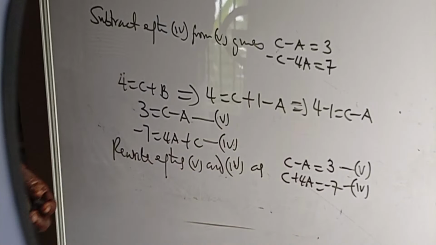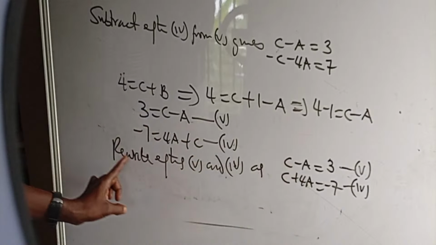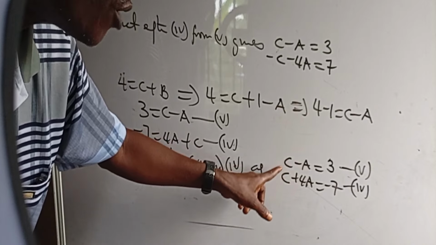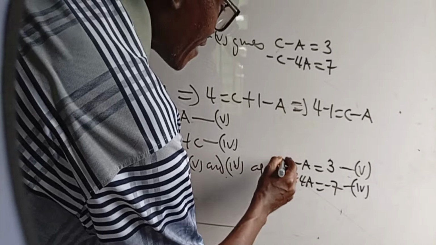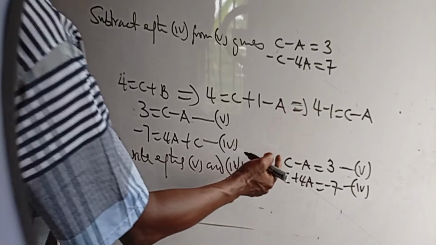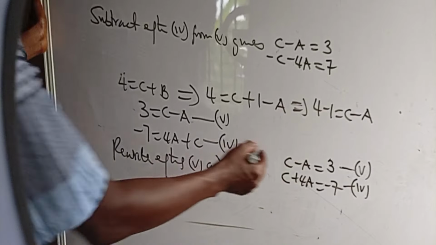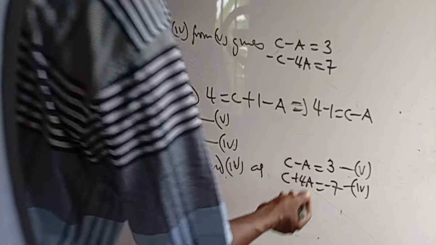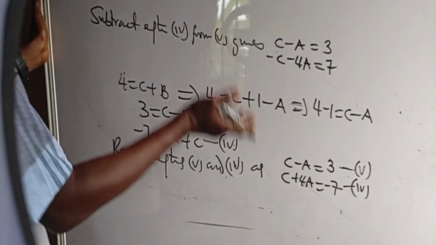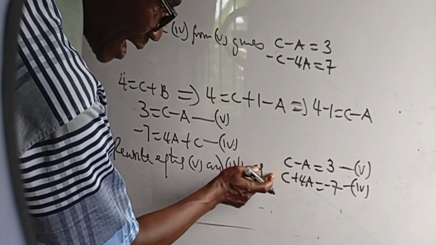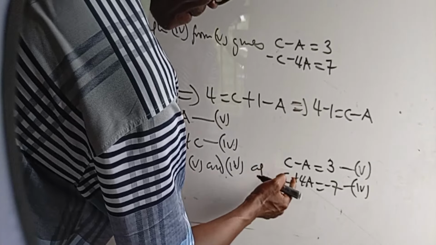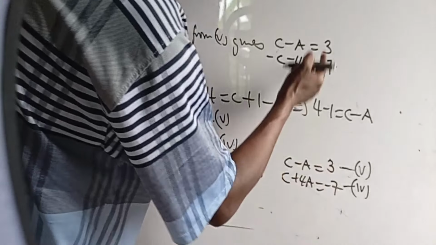Why? How? Don't get it wrong. We are using subtract equation 4 from 5 because we want to eliminate C. It's not easy to eliminate C like this because both have positive signs. You can't eliminate variables that have the same sign. Thank God they have the coefficient of 1, but plus 1 and plus 1 can't be eliminated. You can only eliminate when one is plus and the other is minus. That's why we subtract equation 4, the one below, from the one above. It means we change all the signs across: minus times minus is plus, that's why you have plus 7.